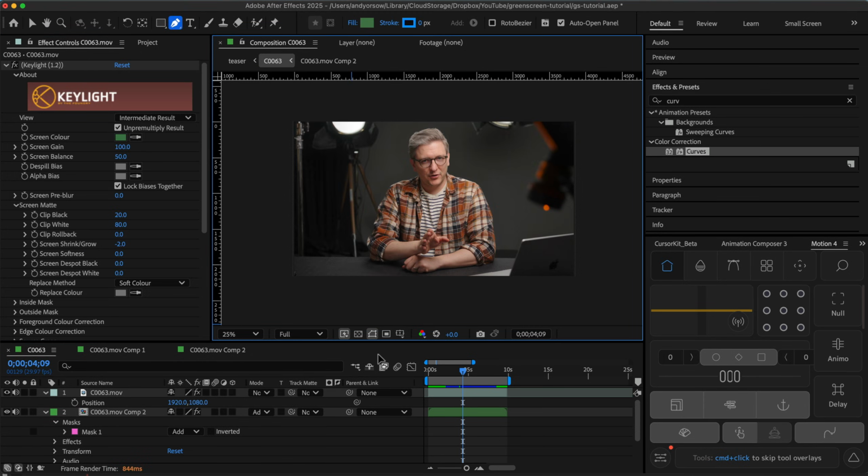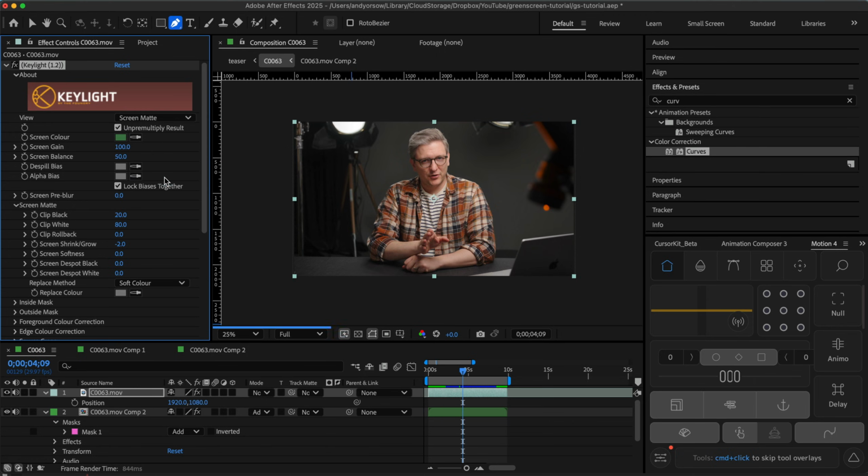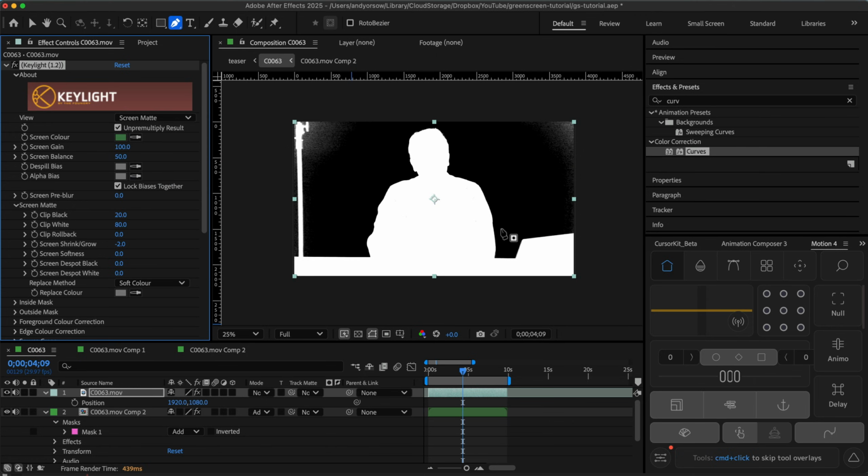Final note, I was just going through the edit and I realized I forgot a pretty important part: garbage matte. So if we go back to our screen matte here, we got all this junk, and we have this stand that I don't want in there.